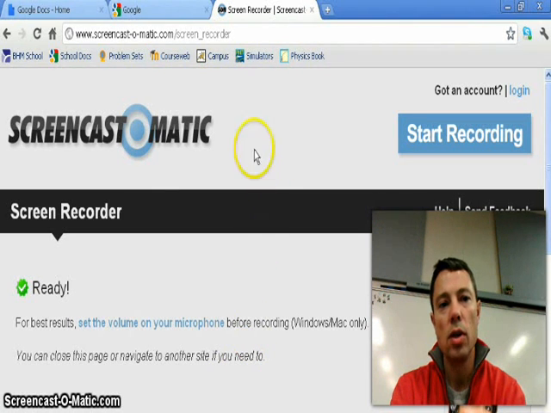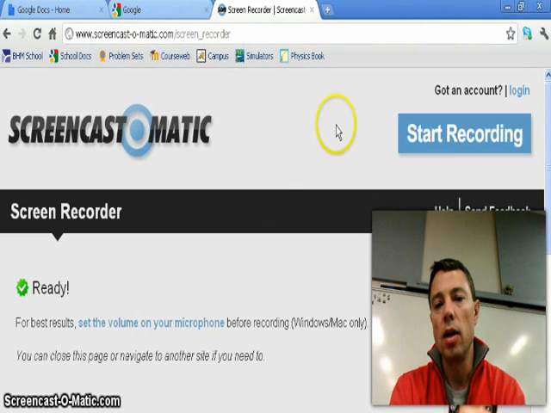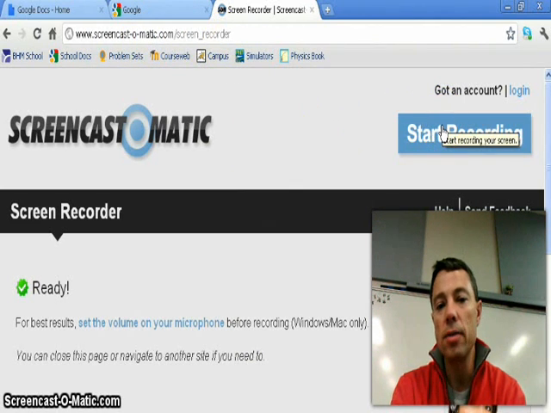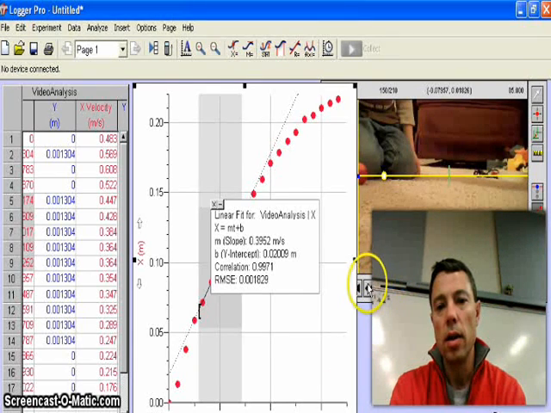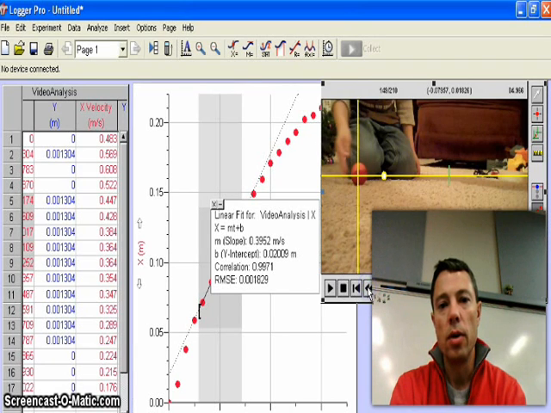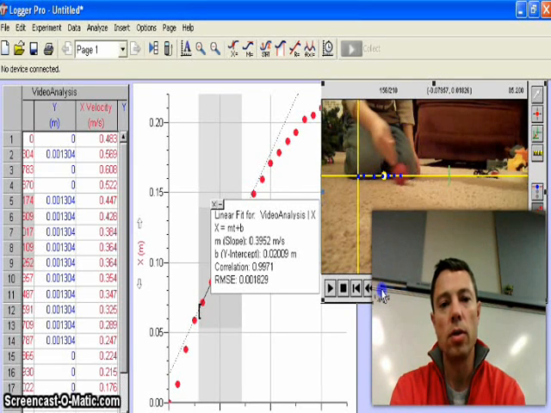All you have to do is look for screencast-o-matic.com, and you're going to click on the start recording after you've done everything, after you've got it all set up, so that you can then go back and run through your video. And show me exactly which points you are collecting and what your slope is for that.